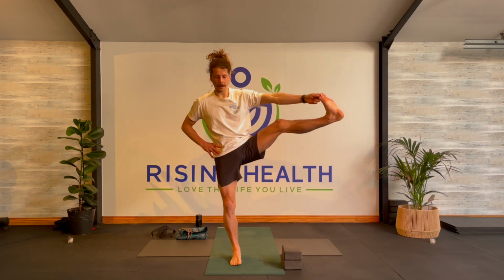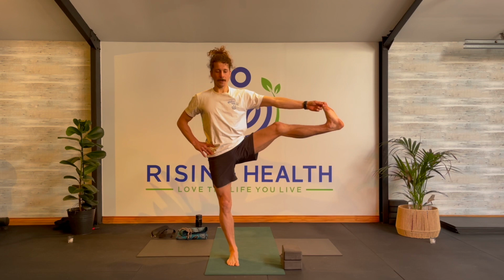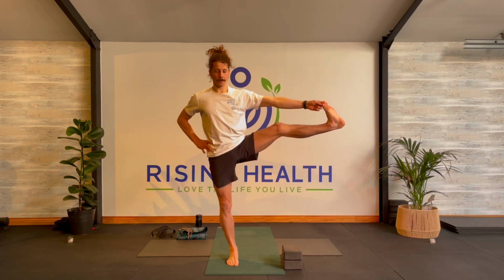Exhale, opening. Inhale, straightening. Exhale, opening. And just work with that. Uttita Hasta Padangusthasana. Very similar to what we've done. We're going to hold it out to the side. Very similar to how we started our class with our straps on the mat, on the floor. We're replicating this pose. Press out through the heel. Open the chest. Ground down through your front foot.